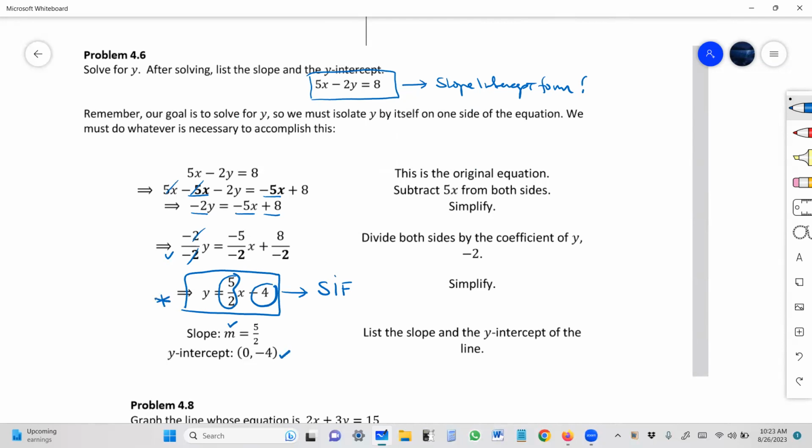Now, when the equation is in this format, we can use it to graph it, and I'm going to show you how to do it in a couple of minutes. We already saw this before: when we have an equation in standard form, how to convert it to slope-intercept form. So this was just a review from the very beginning of the video.